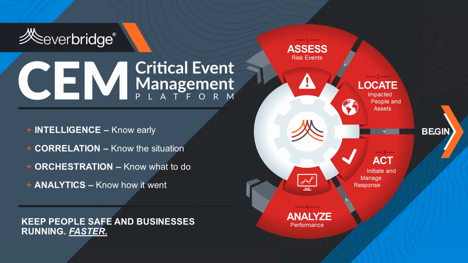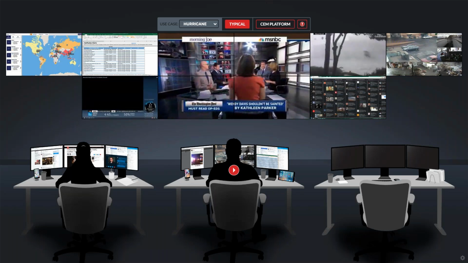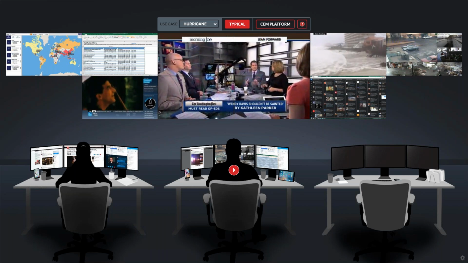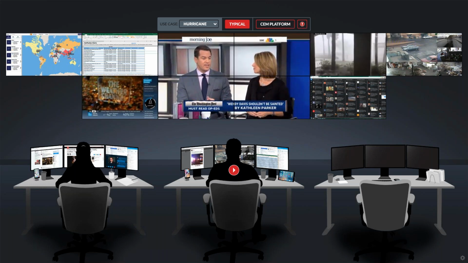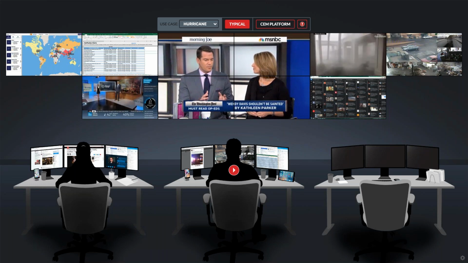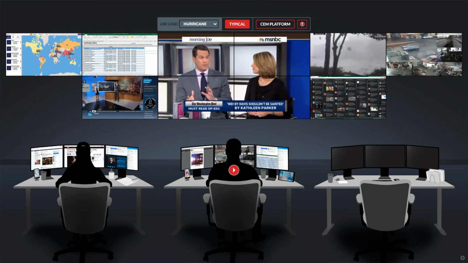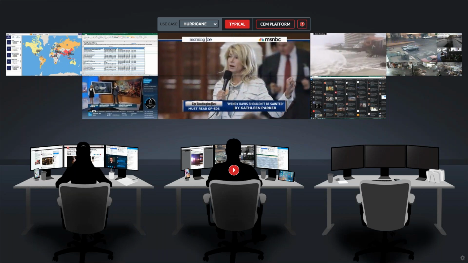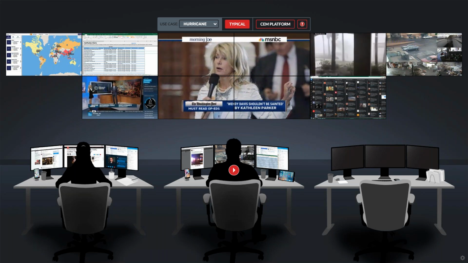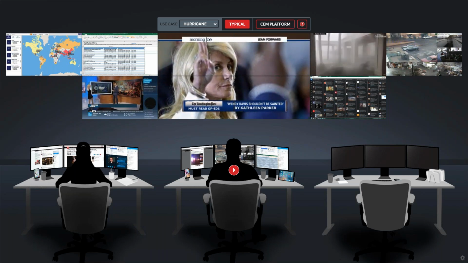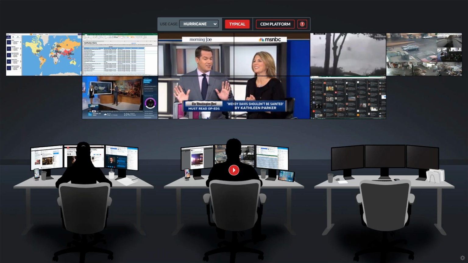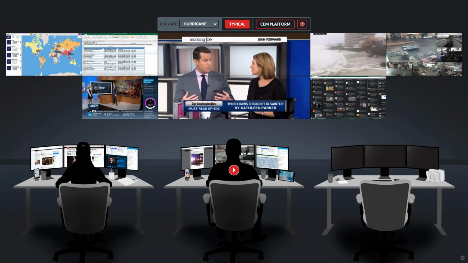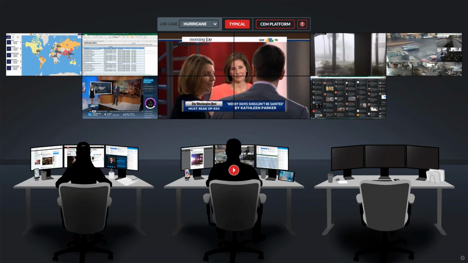So let's get started with one of the challenges, one of several challenges that we see frequently when we walk in to talk to a potential customer for the first time. Typically, it's a challenge that looks something like what you see here. Now, just to level set us here, you don't have to have a command center environment to use critical event management. This is just a useful vehicle for me to explain how critical event management works. So even if you don't have a room that looks like this, that's okay. We have plenty of customers that use regional security managers in a distributed model as opposed to having everybody in one control room like this.